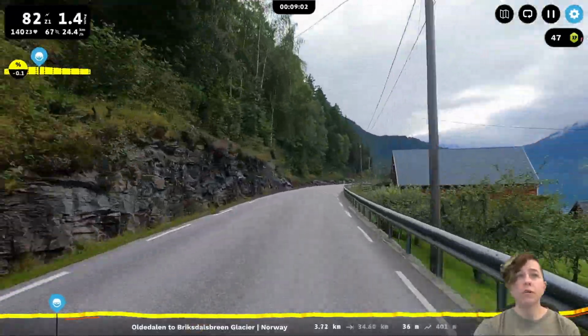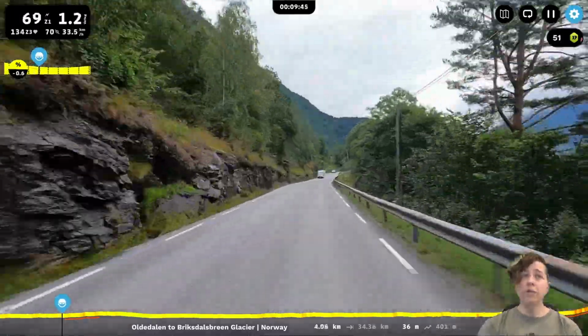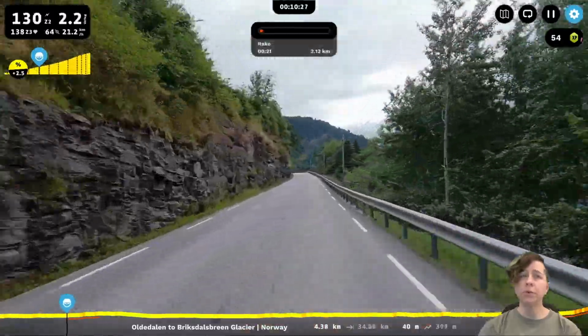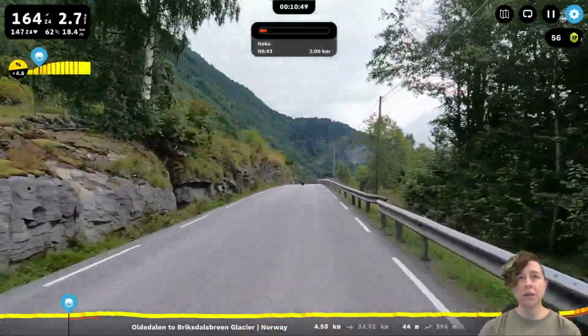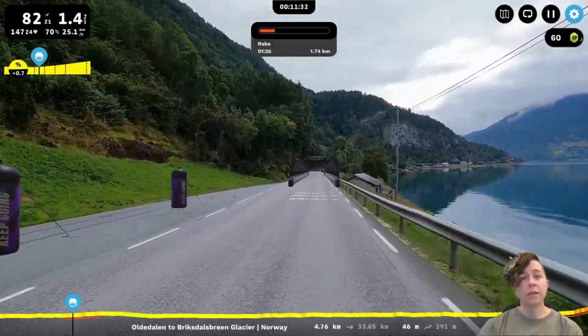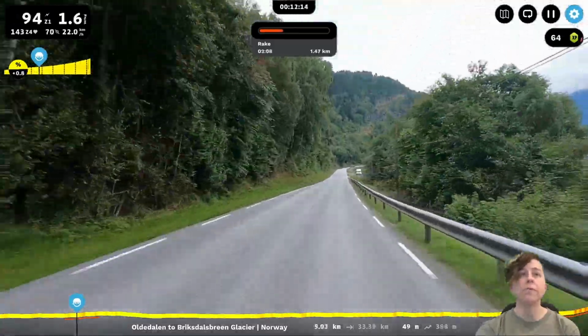There are a few small hills before the first segment that are none too difficult. The Rake Strava segment comes just before the 5 km mark. It's about 2.2 kilometers long and averages just 2%. However, about midway through, you will see a peak of 7%. This climb is easily achieved, big ring, and there's no real need to pace this one.